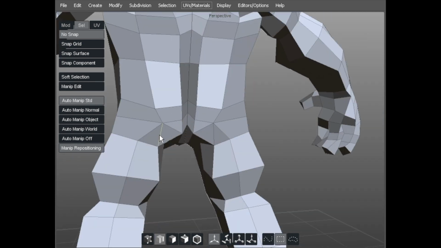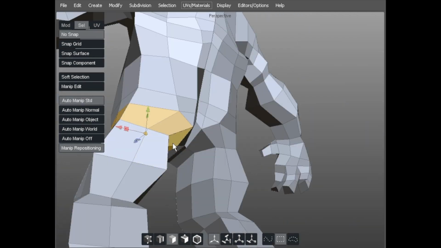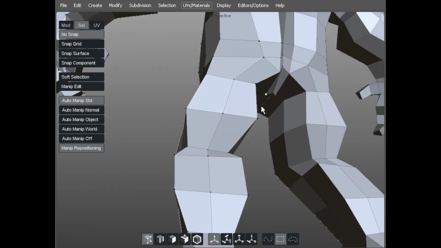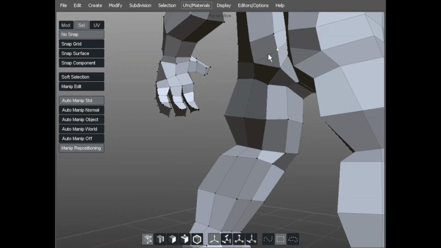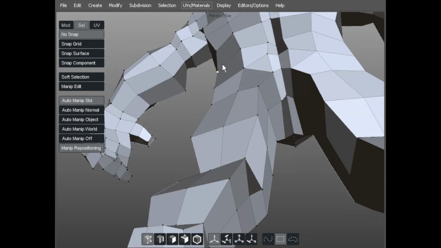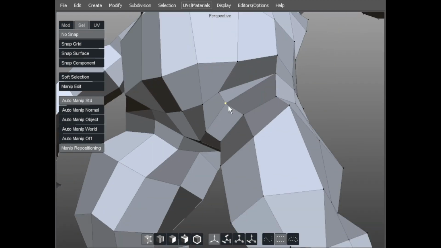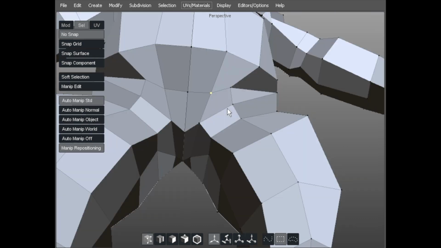Now we just delete this one here, and that now has given me a ring all the way around like so. So that's going to help me with deformation around the hip area. What it has done is left me with some of these odd shapes that I don't want. So there's the triangle there that I don't want. And coming around to the front, I've got a triangle there that I don't want.